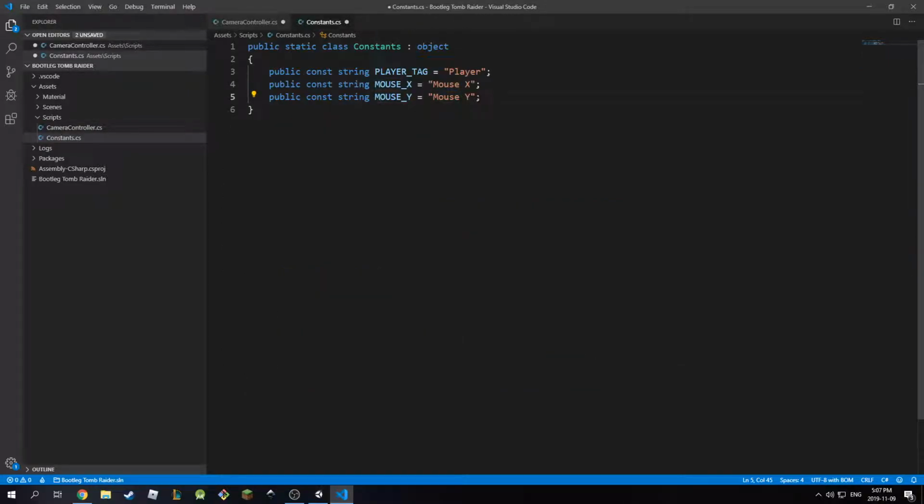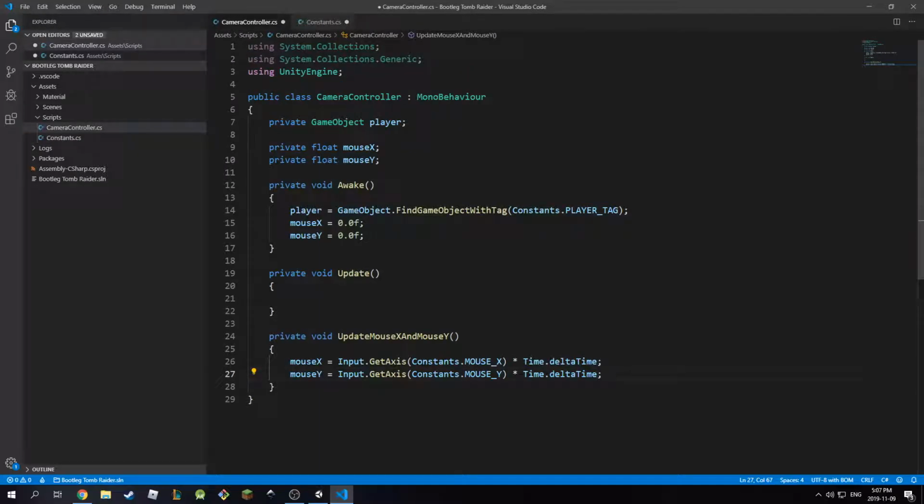So we're going to define that in here. So I'm going to define these floats. Then I'm going to say public const float MouseSensitivity is equal to, let's say, 100f, just like so. And then I can use this mouse sensitivity in here as well.